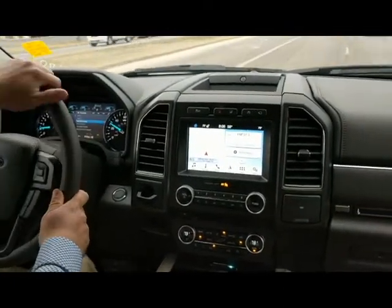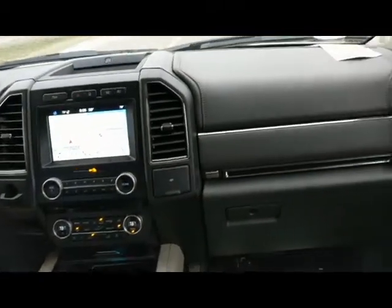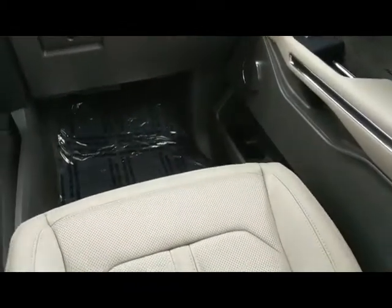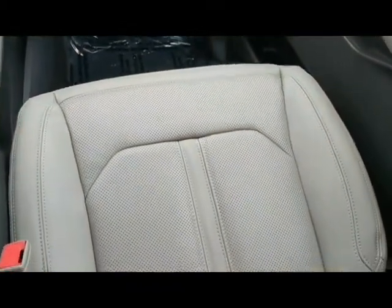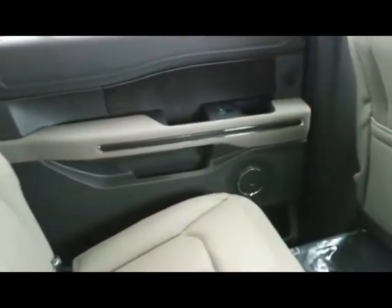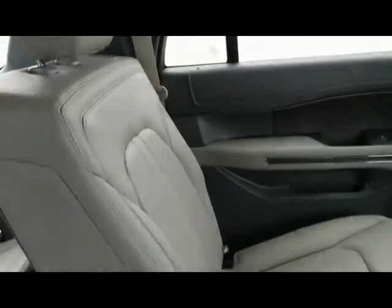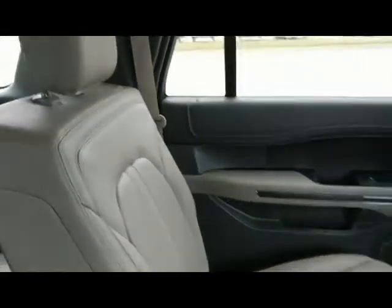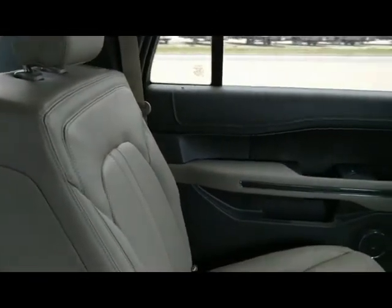Absolutely. Well, let's get a feel for the interior of this Expedition Max Limited. We're looking at a lighter color interior, all leather in this particular model that we're in. You have your big center console here. Coming to the back, you have your all leather still, of course. You have your captain's chairs that have individual armrests. Those also fold all the way down, and it has a tilt and release here, this button on the side, for you to tilt up and slide forward the back captain's chair to get a lot easier access to the third row.